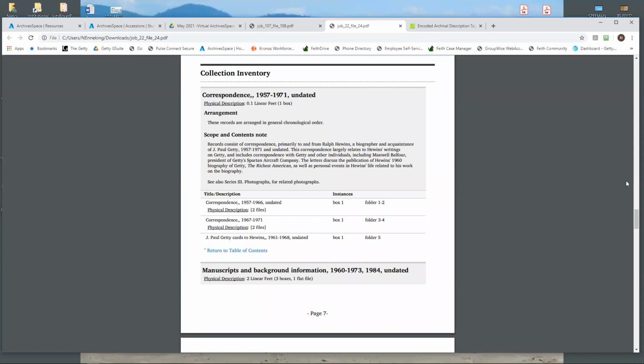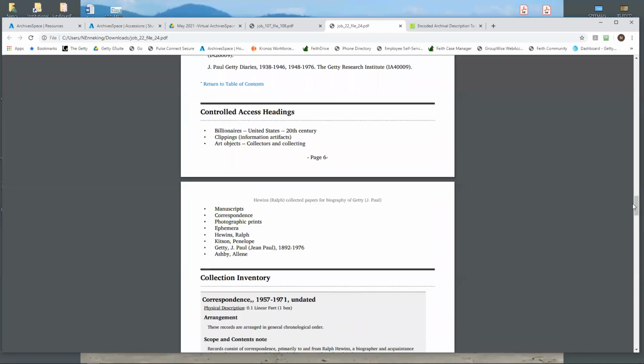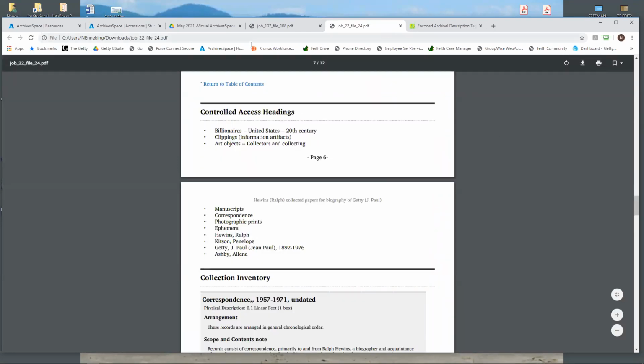Once ArchivesSpace version 3 comes out, I believe there's going to be, for the first time, a spreadsheet importer that would allow you to enter boxes and folders after the fact. With this version, if you don't do it at the same time, you're going to have to go back into every component and add them separately later, which would be rather time consuming. But again, for instructional purposes here, I'm going to do them one after the other. So I hope that makes sense.